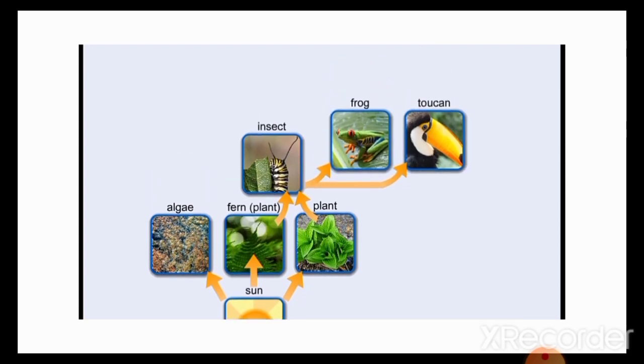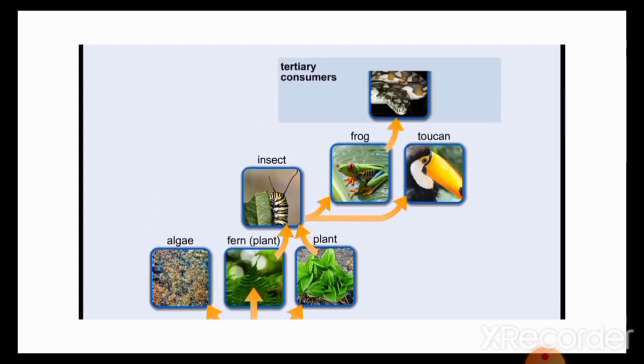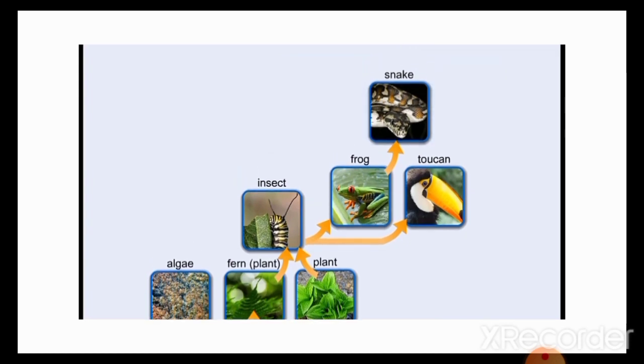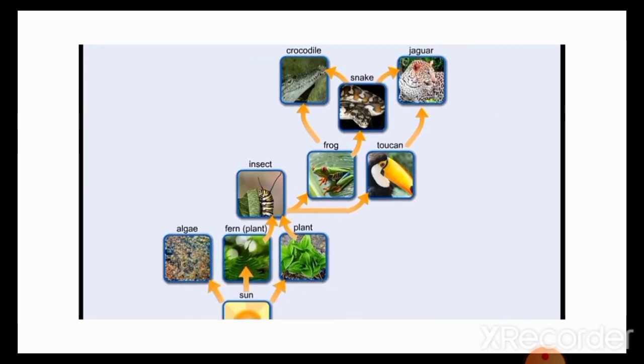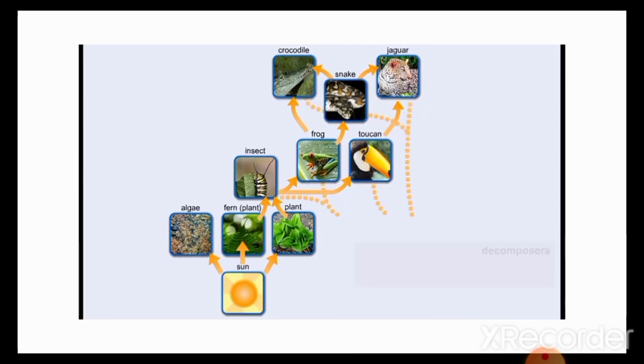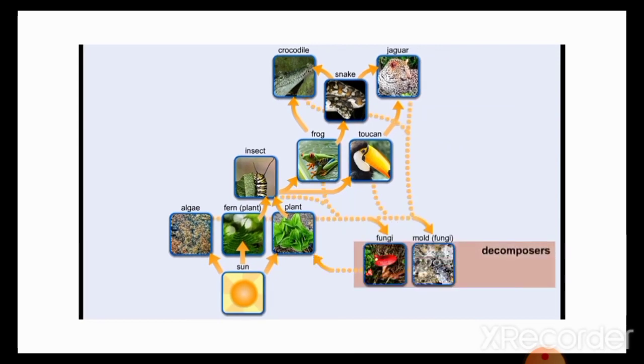There can be many more consumers in a community. It is not uncommon for smaller carnivores to be eaten by larger carnivores. These larger carnivores are called tertiary consumers. If a carnivore eats the tertiary consumer, it is called the quaternary consumer, and so on. Decomposers carry a special spot in the food chain. Because they obtain their nutrients by breaking down dead plant and animal matter, all other trophic levels in the food chain go to the decomposers.